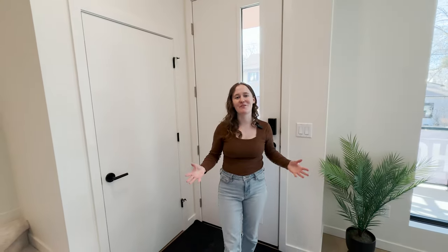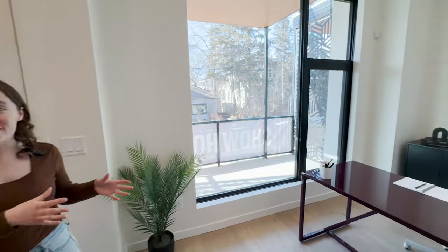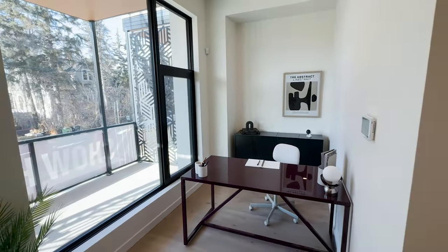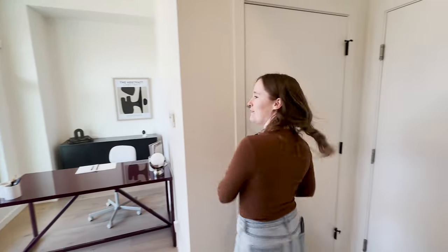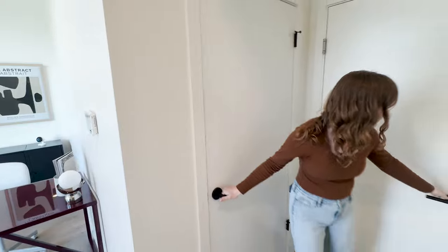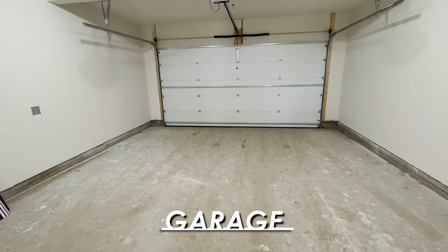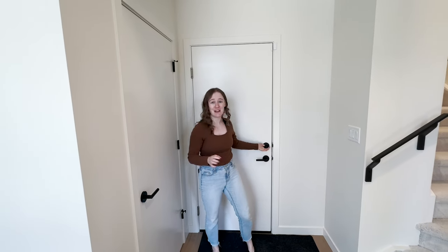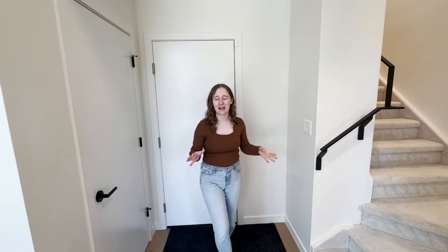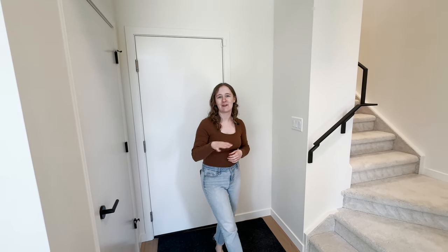Welcome inside this beautiful home. Right off your entry on your ground floor is a nice little office nook, perfect if you work from home and have a few clients, keeping it separate from the rest of your home. We also have two closet spaces — one right next to the front entrance — and a two-car garage. What's great about this ground floor is it keeps the entrances separate from the rest of your house. No more clutter as you come in and out, plus plenty of light and a small seating area just off the front.